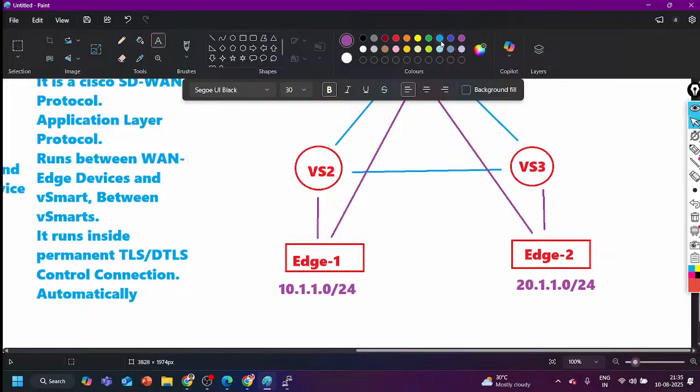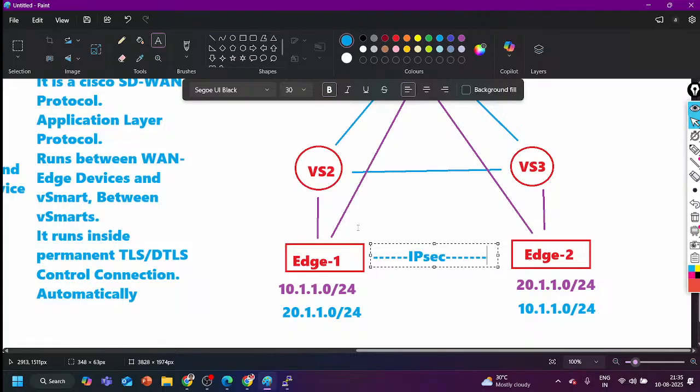So now branch 1 will learn 20.1.1.0/24 through vSmart, and the branch 2 side is going to learn the 10.1.1.0/24 subnet through vSmart. And when they need to communicate with each other, they will have direct IPsec.